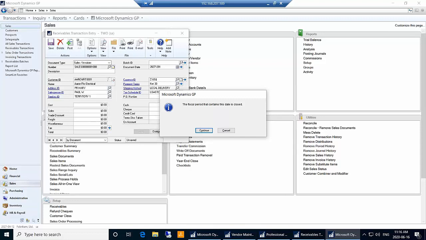You can turn on this doc date verify. As soon as you put in a date that's in a fiscal period or fiscal year that's closed, it tells you right up in your face that the fiscal period contains a date that is closed. So it's literally telling you it's closed, please go open it or pick a different date, whatever the case may be.